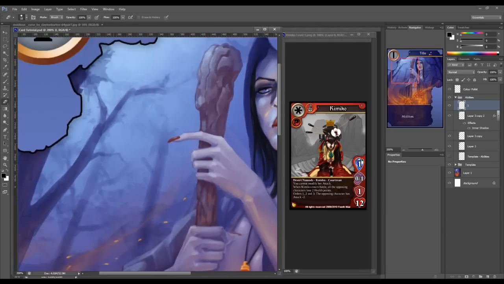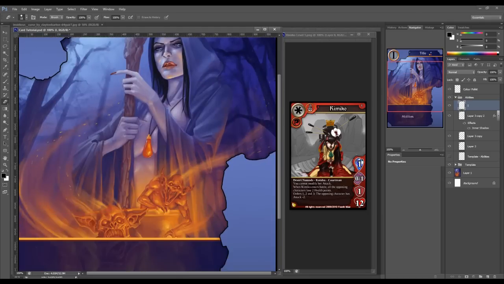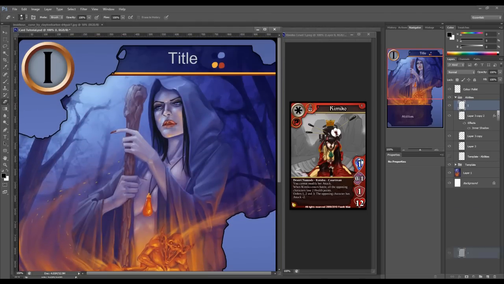But it's a pretty cool little tool, and it's one of the main things I used in this tutorial to get the different effects for the different sections of my card.